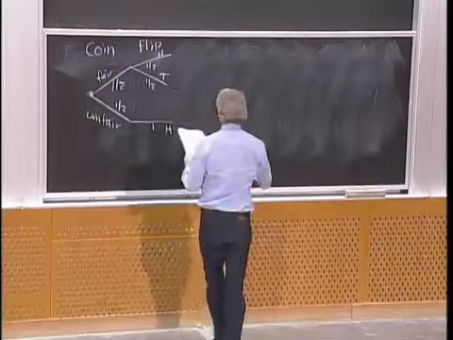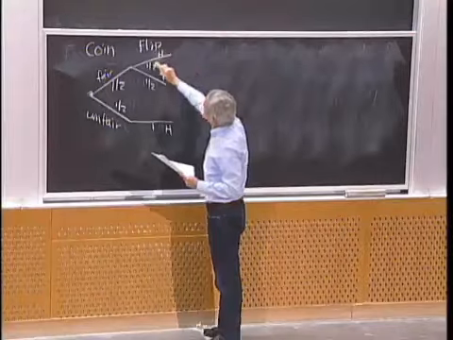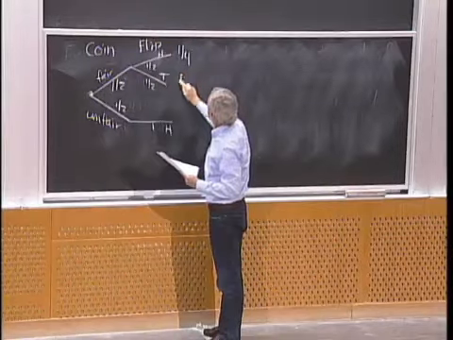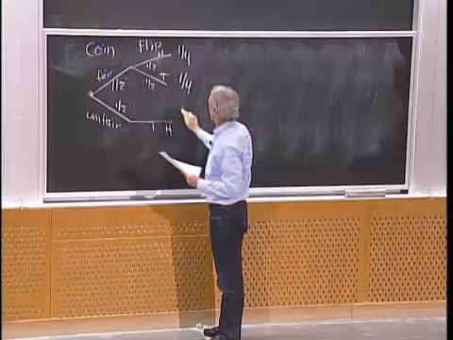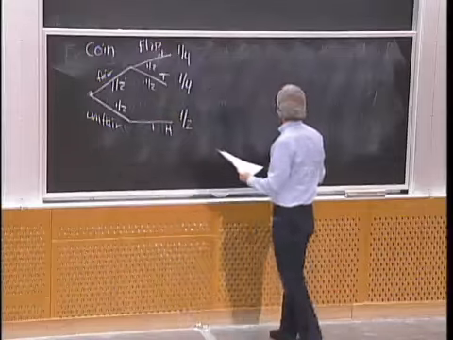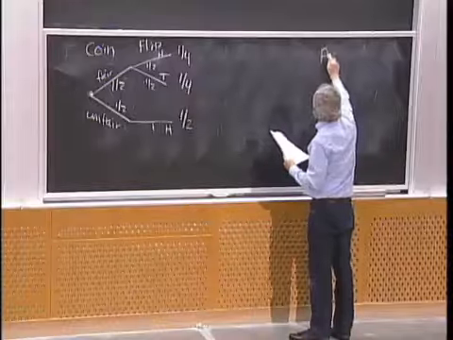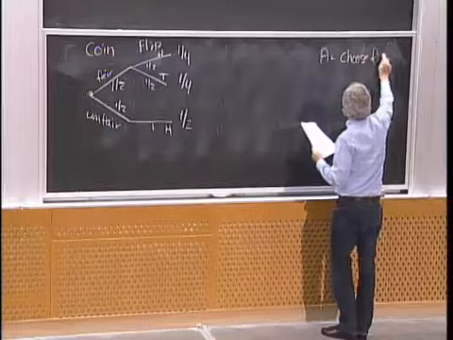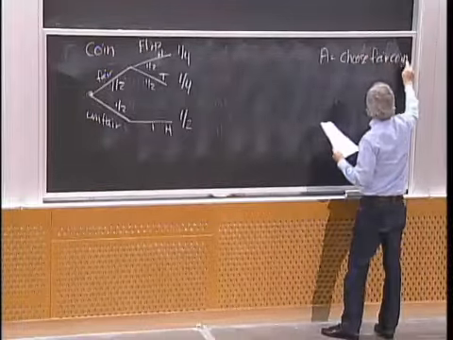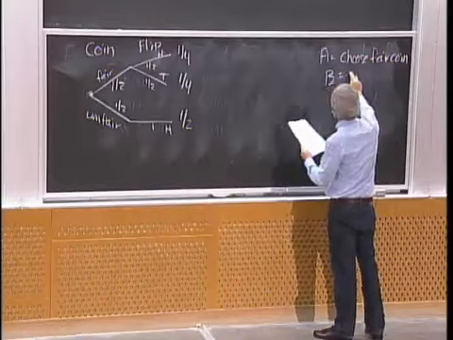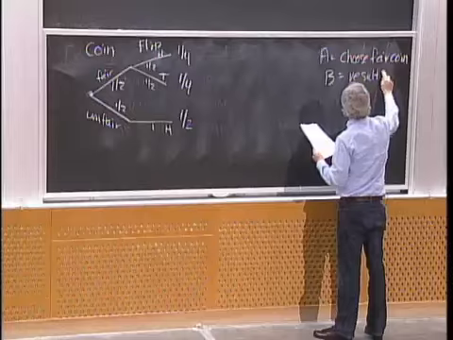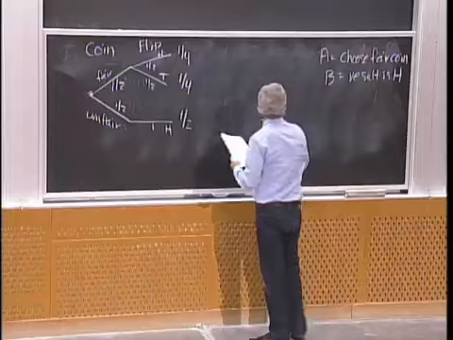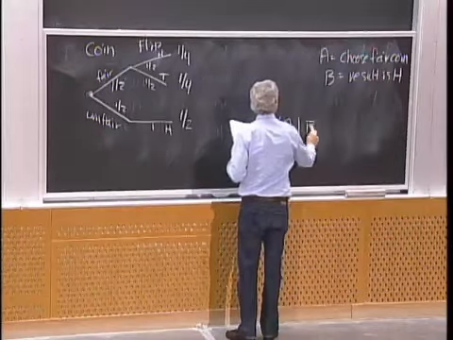All right, now we get the sample point outcomes. It's fair and heads with probability a quarter. Fair and tails, probability a quarter. Unfair and heads, probability 1/2. Now we define the events of interest. A is going to be that we chose the fair coin. And B is that the result is heads. And of course, what I want to know is the probability that I chose the fair coin given that I saw heads.